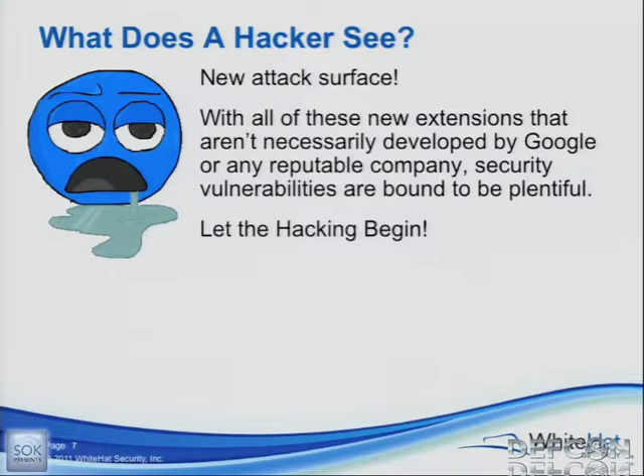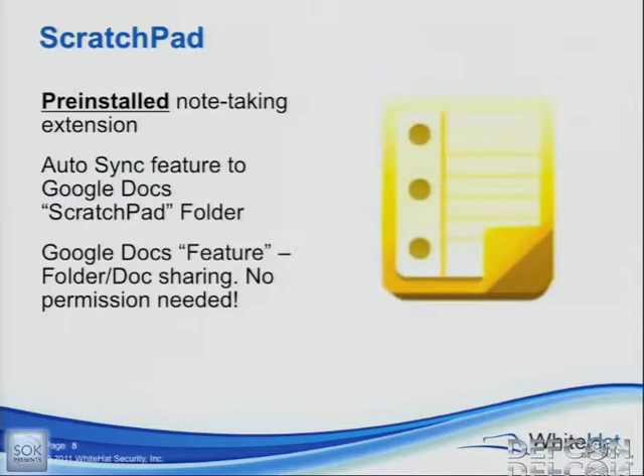Why do you need to worry about security in HTML5 and JavaScript? You do most of that stuff server-side. The other cool thing about Chrome extensions that makes them different from Firefox or Safari or Internet Explorer add-ons is these are just little mini websites — they're just used to help increase functionality of these Chromebooks especially, but the Chrome browser. You can install any of these on your machine right now. A lot of them just take up very little screen real estate, which is really important on a netbook.